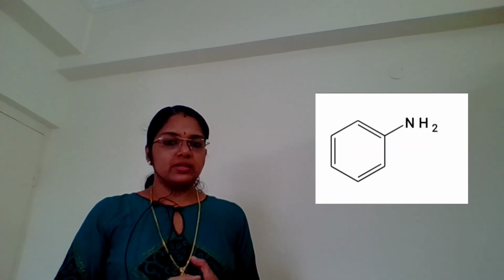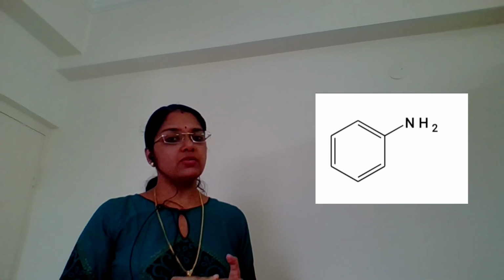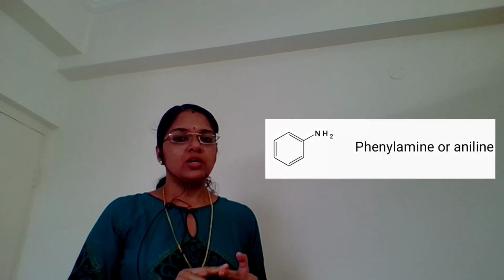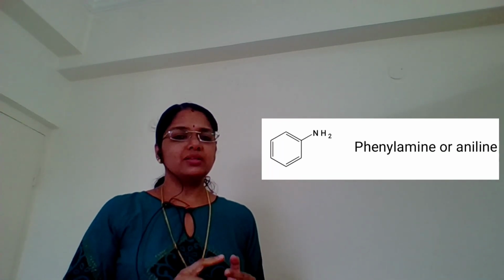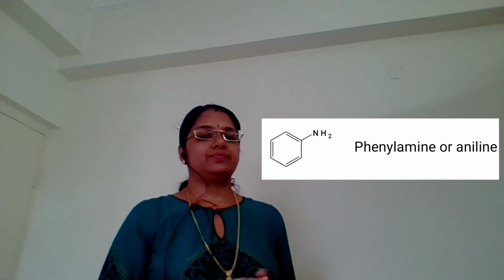Coming to the next structure, that is an aromatic ring attached to an amine, that is NH2. When an aromatic ring like benzene is attached to NH2, first we have to consider the benzene. If a hydrogen atom leaves from benzene, then it is named as a phenyl group. So it can be named as phenylamine. But phenylamine we commonly name as aniline. So till now we have discussed the common names for primary amine containing compounds.